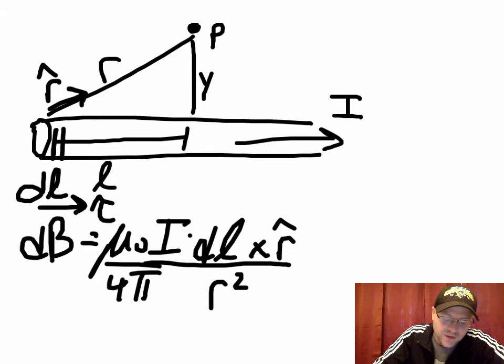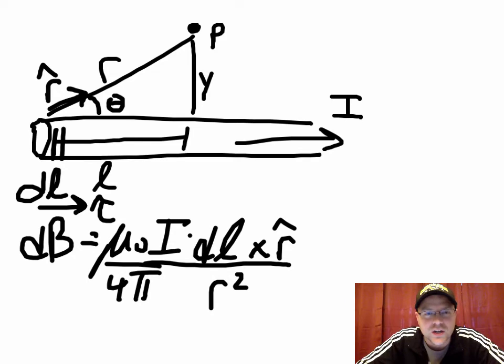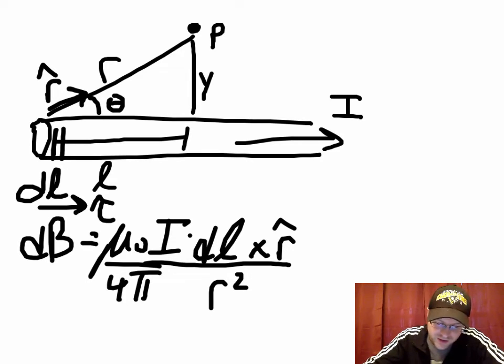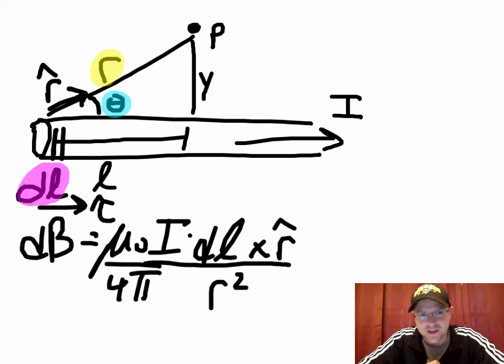But as we go down this wire here, just like we did with the infinite line of charge, we say we have a current element going down the wire that's going to have different dl's, and as we change the dl, we're also going to be changing the position vector, our distance from dl to that point P, and we're also going to be changing the angle theta. So we've got, again, 3 things that are changing here as we move down this line.